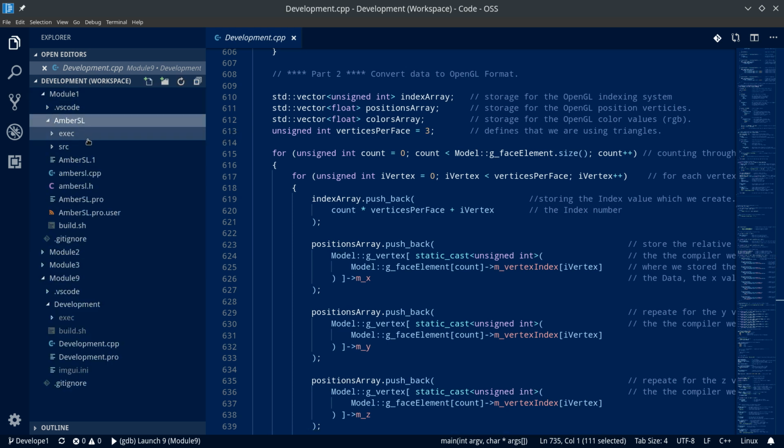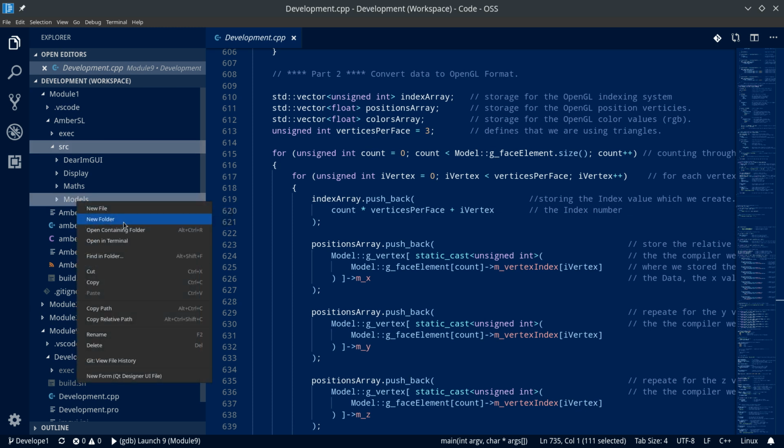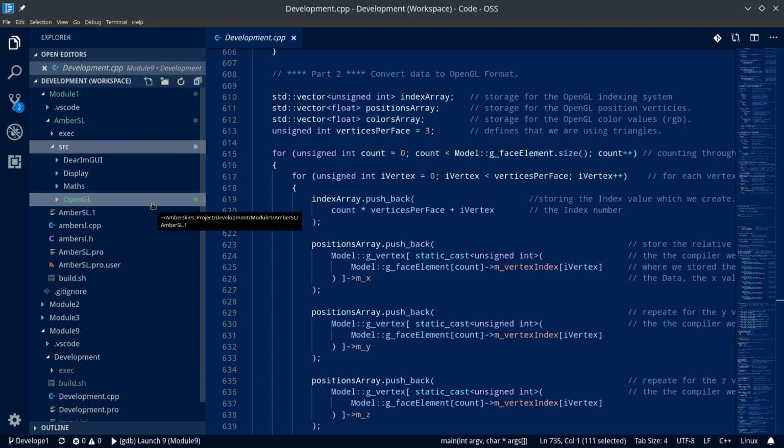So we are not just refactoring, we are completely overhauling, because maths has to disappear, models won't count, so really models is going to become OpenGL. Rename. OpenGL. There you go. That's all you have to do. Just rename it.